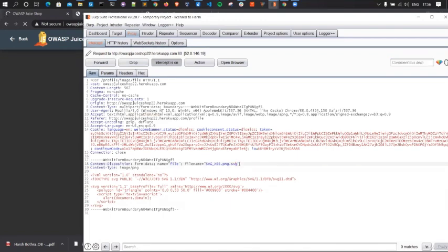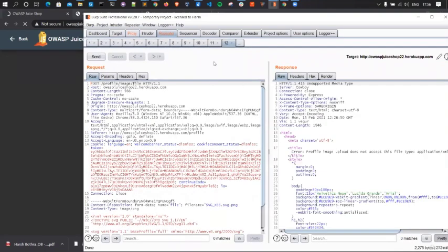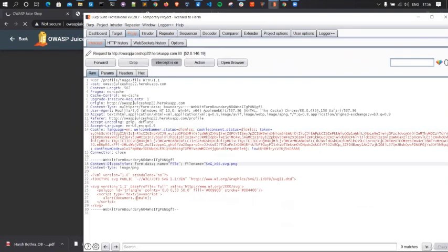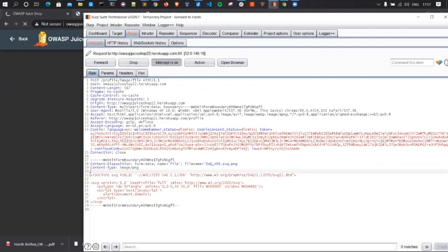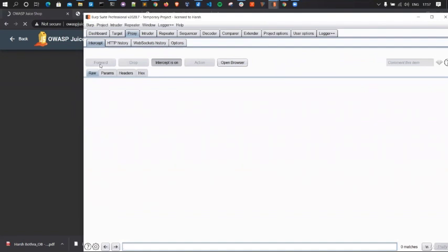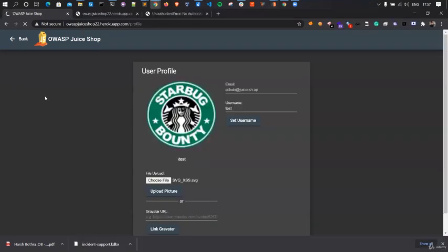So let's say svg.png, send this to repeater. Again, this says unsupported media type. So I guess this is also validating this XML. I will just simply remove it.